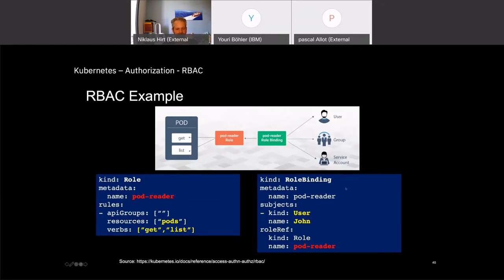And then I do a role binding called pod reader, whatever. I say, okay, the subject is a kind user called John, and the reference to the role is to pod reader. So that's the red one, referencing back to the role. So like that. Now, if I identify against kube control with a JWT token and user John, it will pick up this role binding and will know that John can only get and list pods and can do nothing else in this cluster. Okay?